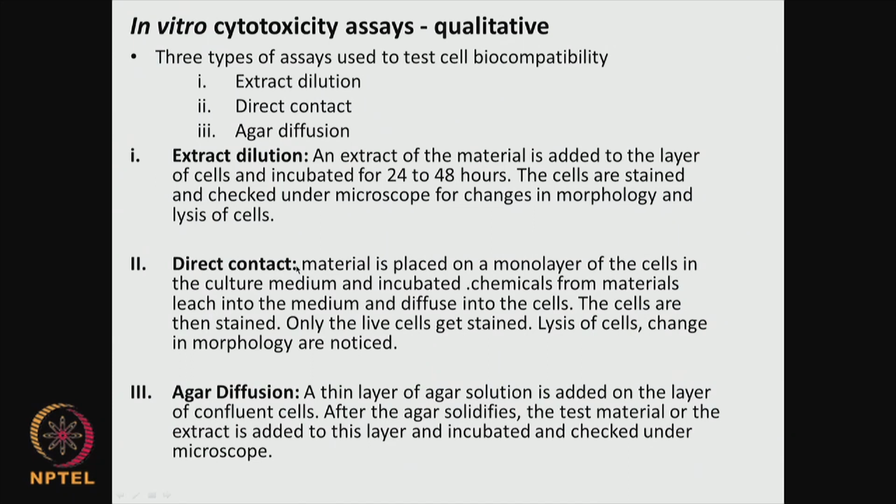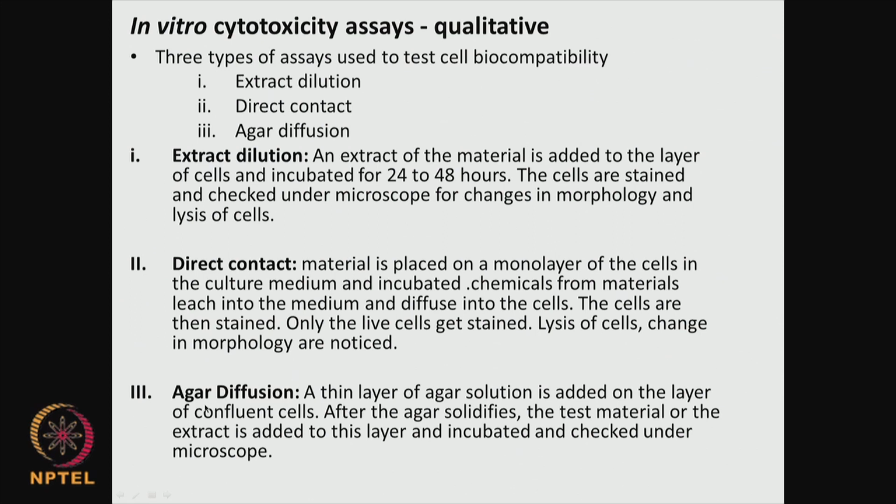For example, you are using amalgam, lot of amalgam based materials are used in dental fillings. So, they can slowly leach out over a period of years. So, are they toxic? So, this particular assay is very useful. So, you take out the samples, extracted liquid from the material and then test whether that liquid is toxic to the cells. Direct contact. So, what do you do? You incubate the material, biomaterial with the cell lines, and that is called direct contact.